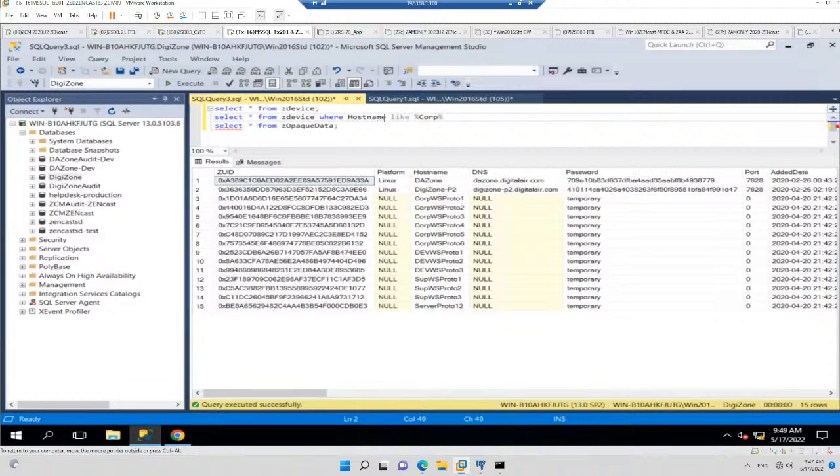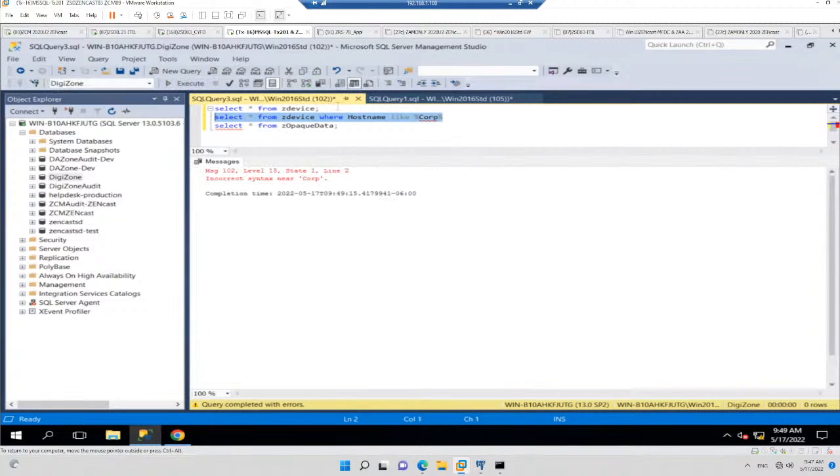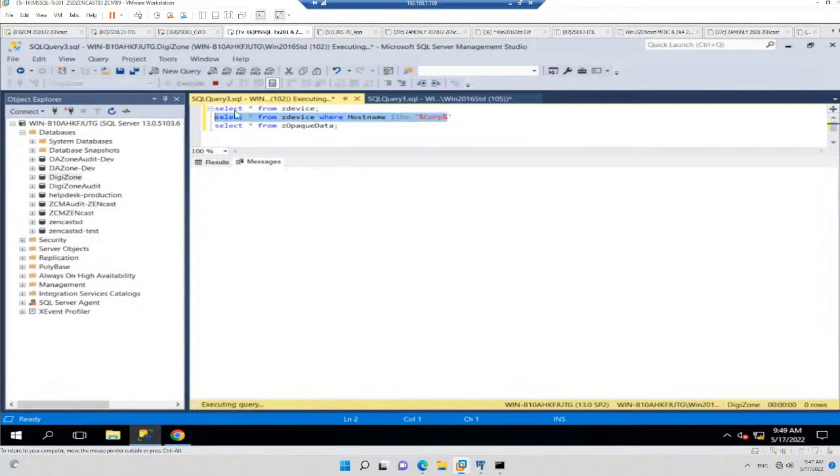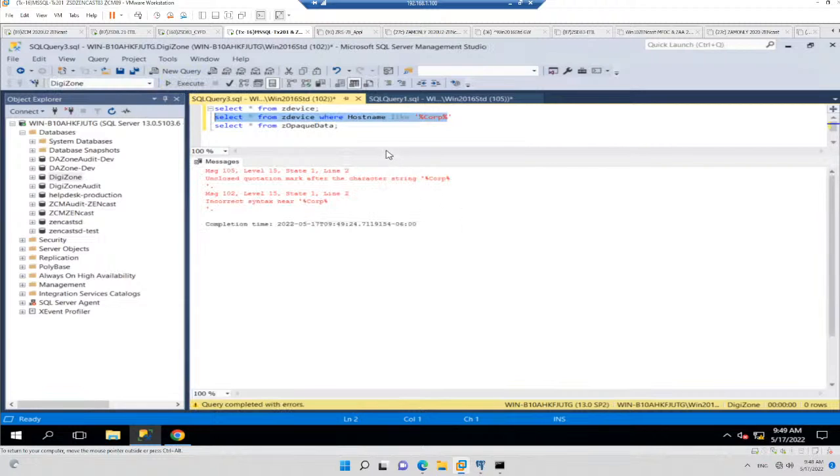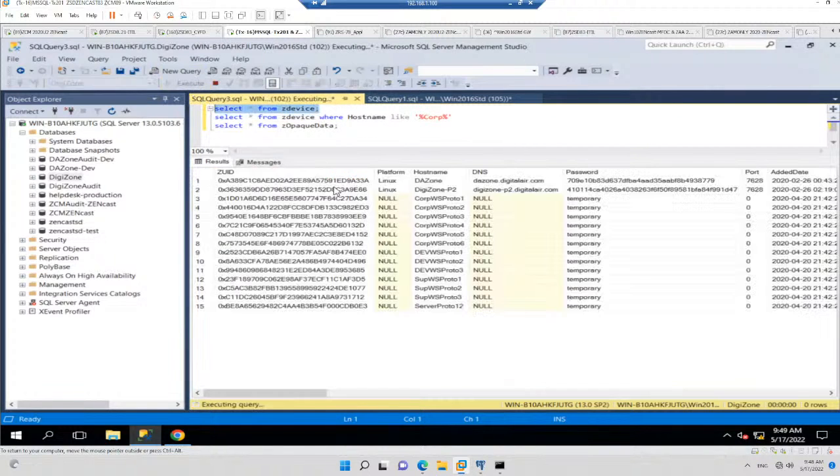I might need quotes. I think I need quotes on these. And I can just highlight this, execute, and I got a syntax error. I think I need a single quote here, a single quote here, and like corp. So if I'm uncertain and I want to see it again, I could just highlight this and go back here.